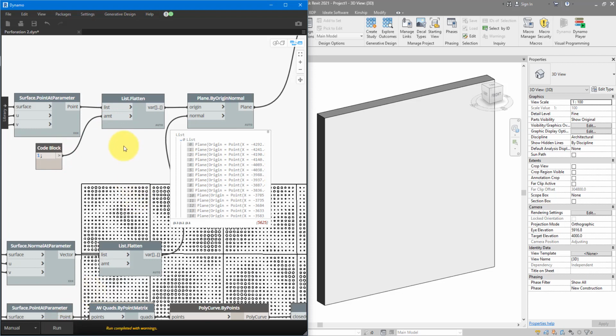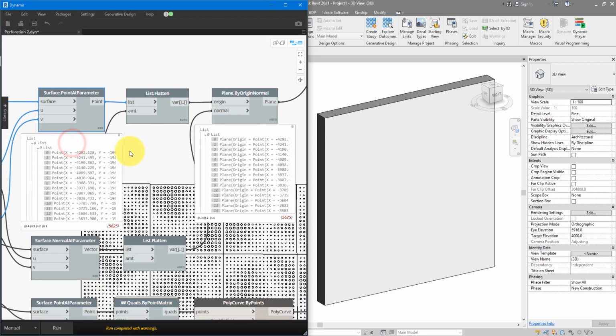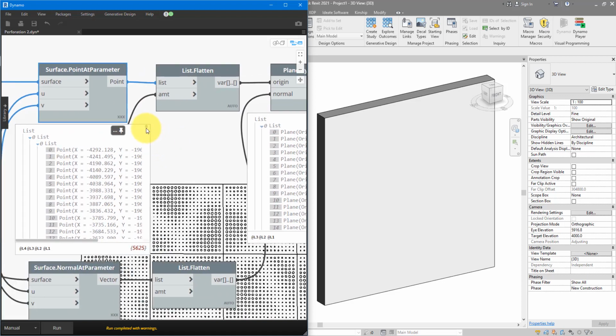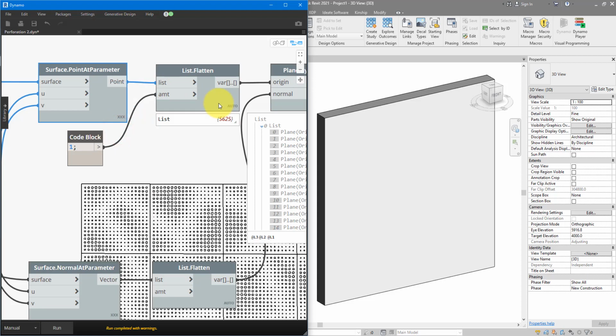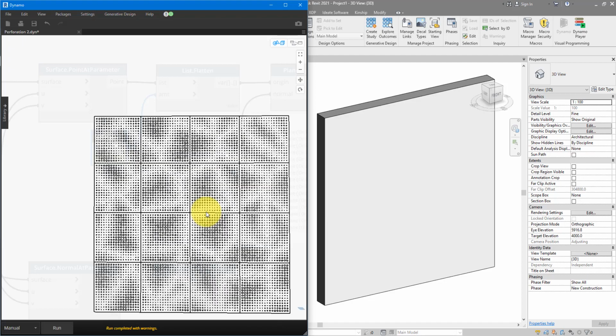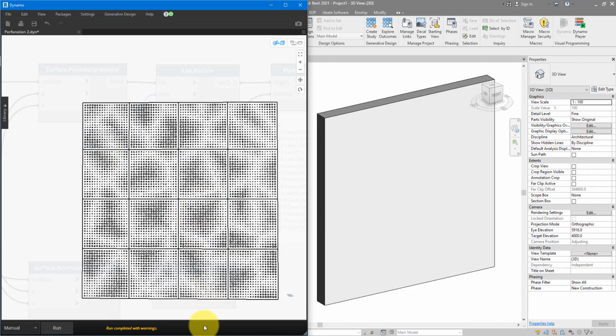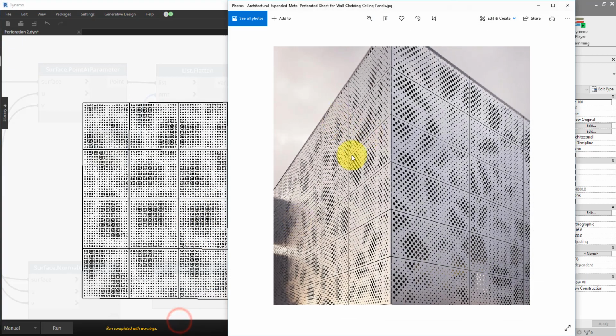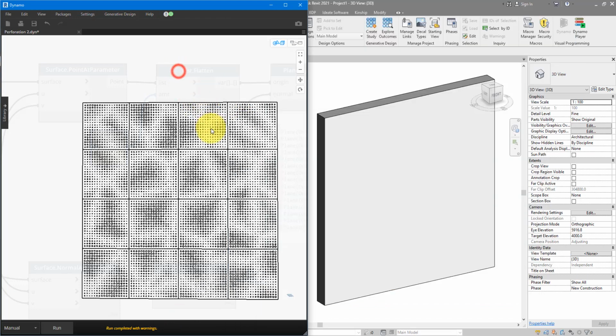Yeah, that's more like it. So before, we had those in sublists and nested lists. By flattening too much, we actually lost valuable information here. So by flattening to one level left before the whole thing is flattened, we could make it happen. So you can see now, if I zoom out, that's the exact pattern I needed to match the reference project.